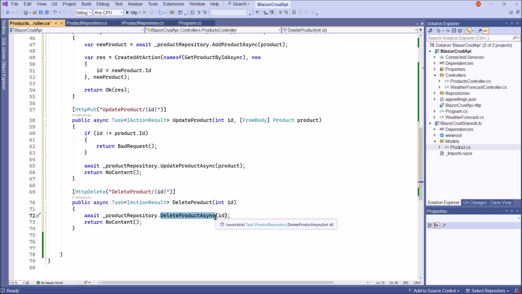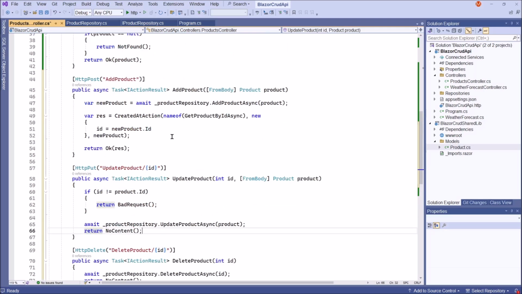I just pass the ID, it will be deleted, and then it returns no content because we just deleted it. In the case of update, we also return no content. But in other methods, we are returning the actual object.